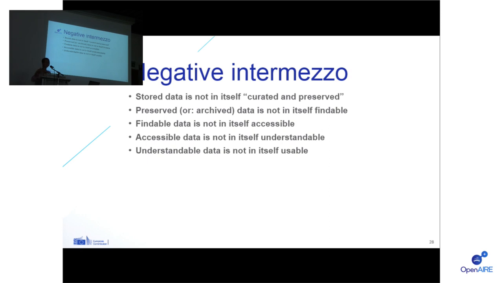Now, if you have archived the data properly, that in itself doesn't mean that the data will be found. It is up to the researchers to provide good metadata, good descriptions, good information, good keywords, and so on, in order for the data to be found in a repository. If they are findable, it does not necessarily mean that they are also accessible. It has to be clear who has access to the data, so that it's a legal issue perhaps or an ethical issue, but it could also be a technical issue that has to be solved.